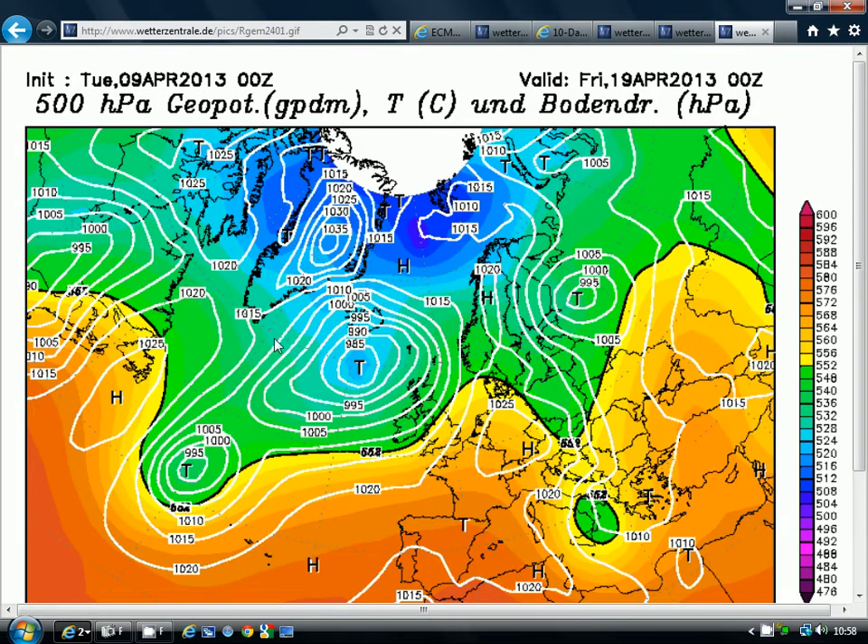The Canadian model is a little bit different, as it usually is. And you'll remember yesterday the Canadian model was more unsettled than the GFS and the ECMWF — it's the same case today. We've got more of the low-pressure influence for the end of next week, Friday the 19th of April, when the other two models were building high pressure up from the south. This model actually wants to keep more of a cyclonic influence — it would be more unsettled. But it's still mild, with temperatures still into the mid-teens and a very nice mild wind coming in off the Atlantic — just not as settled as the other two models.